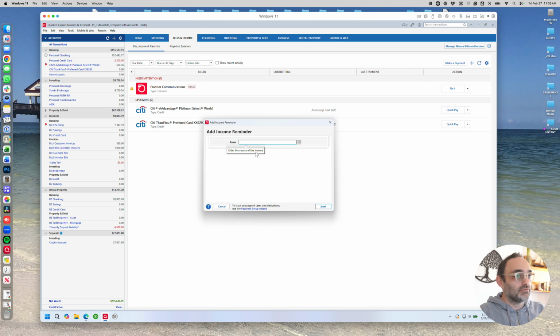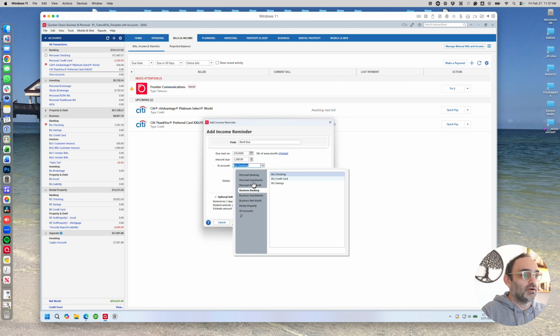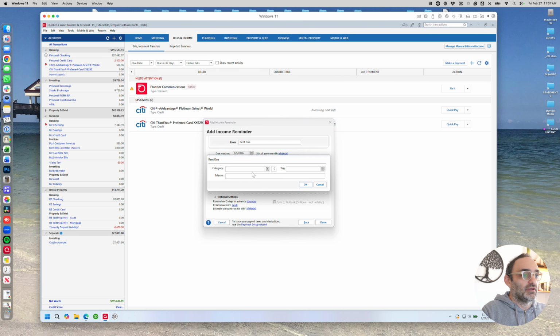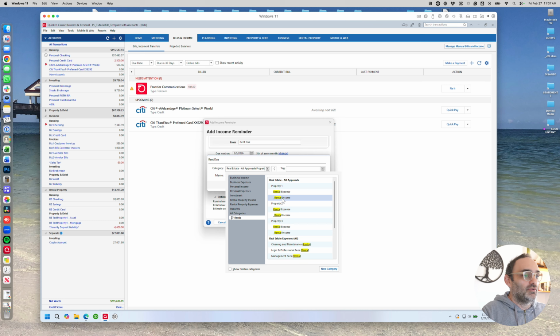If you have rental properties, rent due could be an income reminder. You could say the rent is due on the 5th of the month. It's $1,500. It's going to go to, I think I have a real estate checking in here. Yeah, real estate checking. And it's rental income, property 1, we'll say.